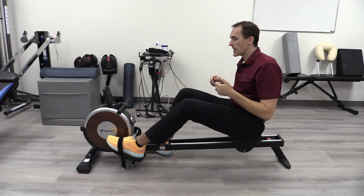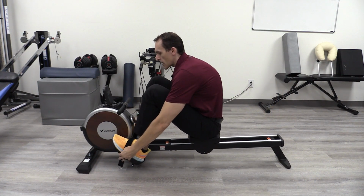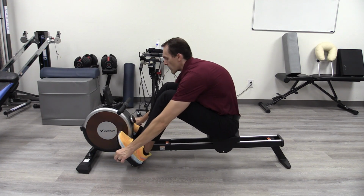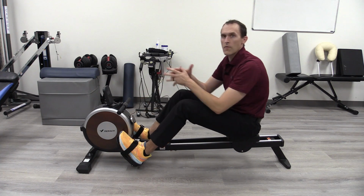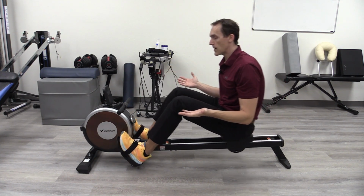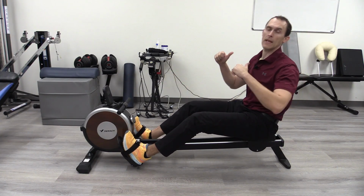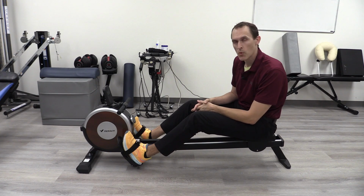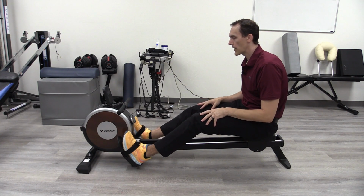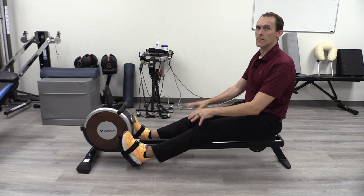When you put your feet up in these plates, they are going to roll a little bit. One of the things that I did like about this is that they do have over here on the side these little hooks. All you need to do is yank on those a little bit, and then you have your Velcro straps. In the process of rowing, we're oftentimes going to be just kind of pumping our legs forward and backward. I am not an expert rower, so I'm not going to be talking about the ideal technique for sports performance rowing. This is just fitness rowing, so I want to put that disclaimer in there. But as you can see here, if I straighten myself all the way out, I'm getting toward the end of the seat here.